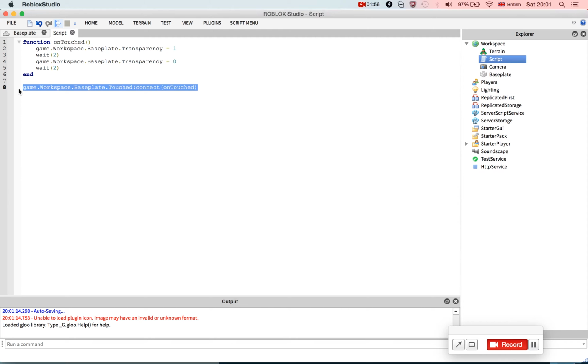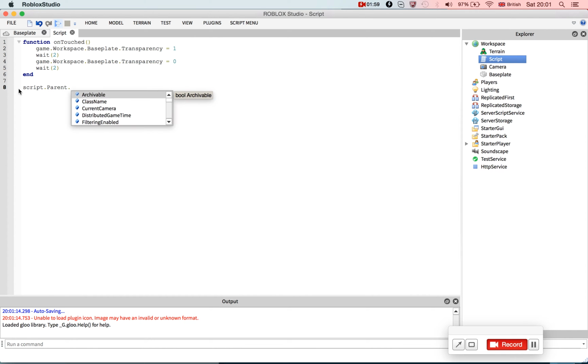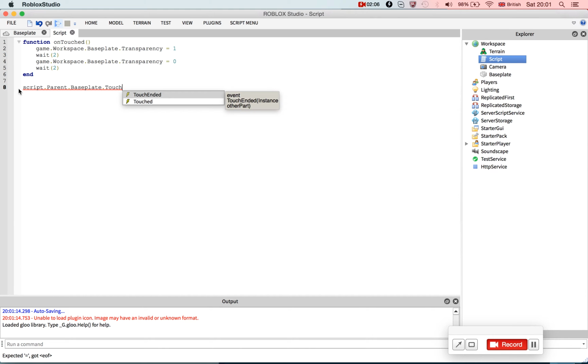But sometimes what I did instead was script.parent.baseplate.touched:connect(onTouched). What this simply does is the script is referring to itself. It has to be written with a lowercase s. If you write it with a capital S, it doesn't work. And then it goes parent, then baseplate.